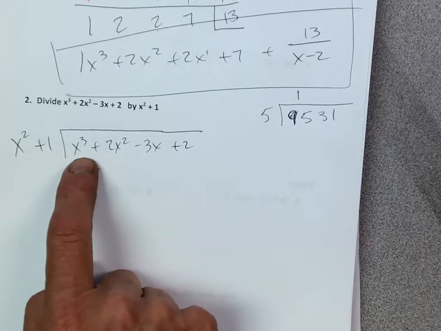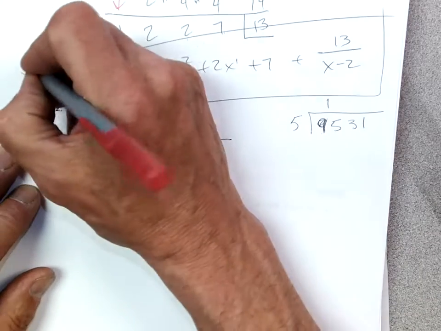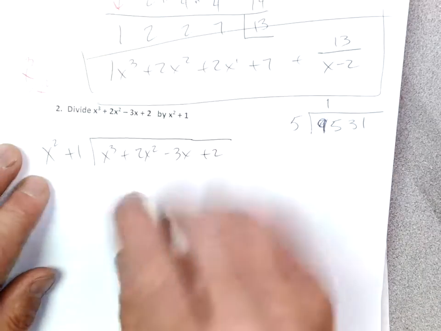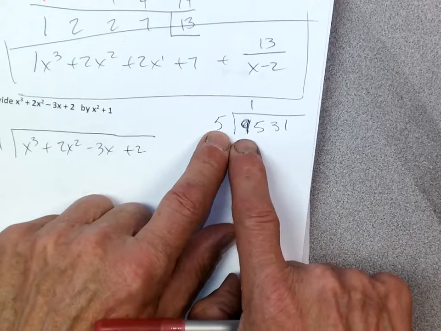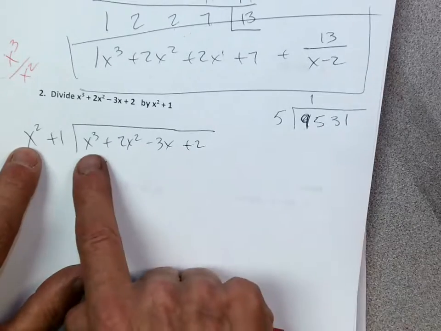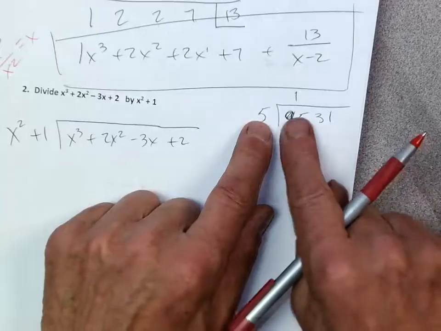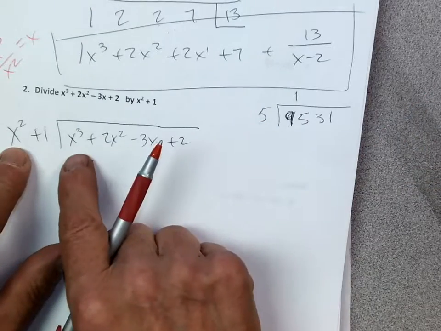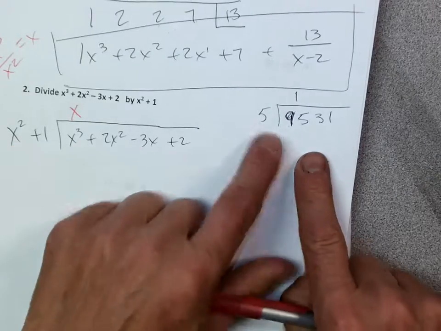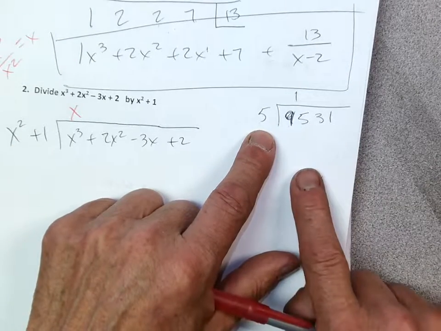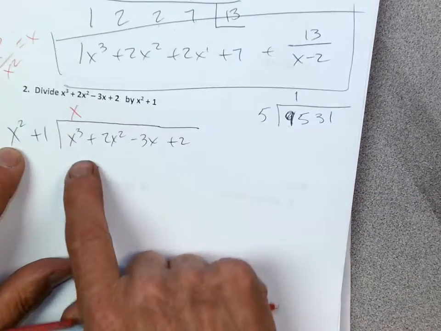It's not really that easy to see, but if we do a little side division, want to see a little side division? If I take x cubed on the side and divide it by x squared, so I'm doing the same thing. 5 goes into 9, right? But I'm going x squared goes into x cubed. It goes in 1x times. So 5 goes into 9 one time, and x squared goes into x cubed 1x time. Same thing. So put the 1 up there. X squared goes into x cubed 1x times, so put the x there.